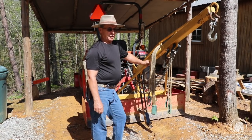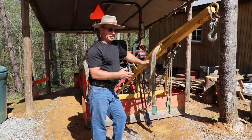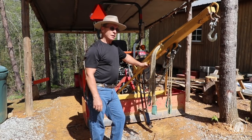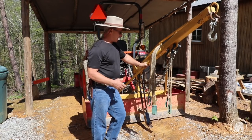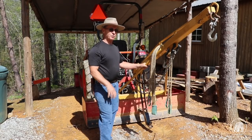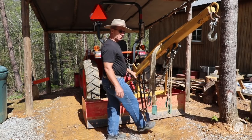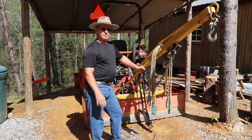Okay, one other modification that I had made is in order to be able to lift on the front, you need some sort of counterbalance. This box blade back here probably weighs, I don't know, 500 or 600 pounds, and it's a good counterbalance for a load on the front. But I also saw the need where I need the trailer a whole lot. You've seen me moving the trailer around, loading wood on it and what have you. I would always have to take the box blade off to have this hitch right here up there on the tractor to be able to back up and hook up to the trailer.